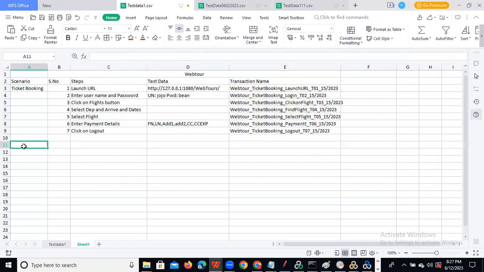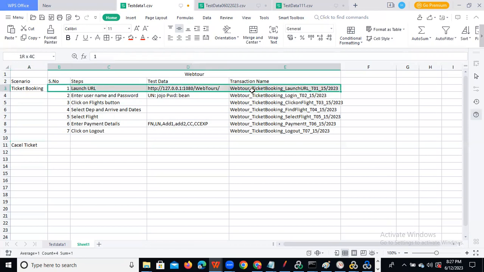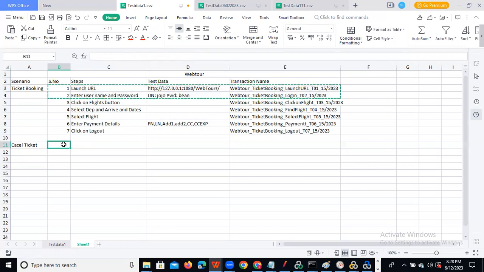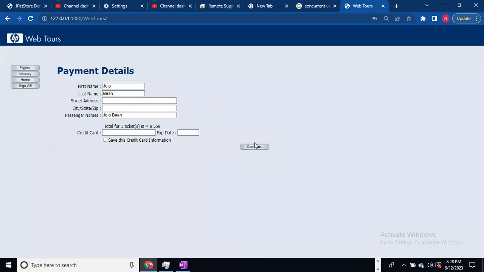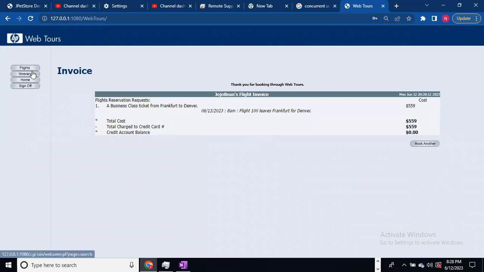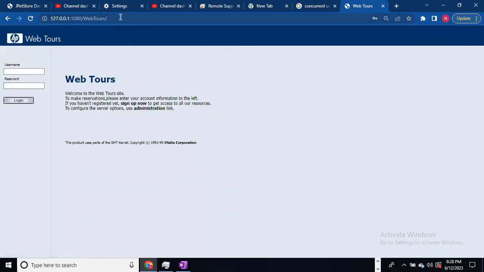The next scenario may be cancel ticket. In this scenario, the steps up to here will be the same. After the third step, I'm coming back to the starting point again.